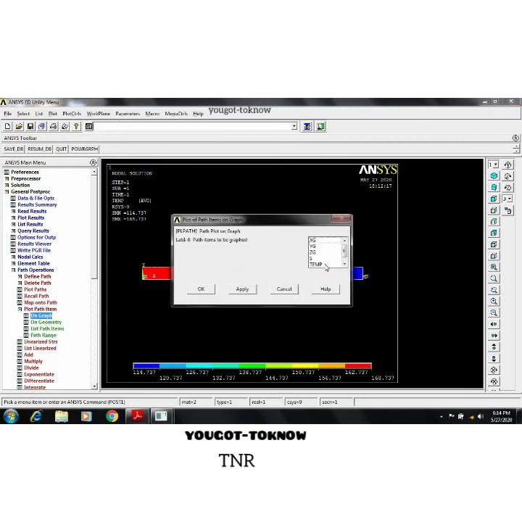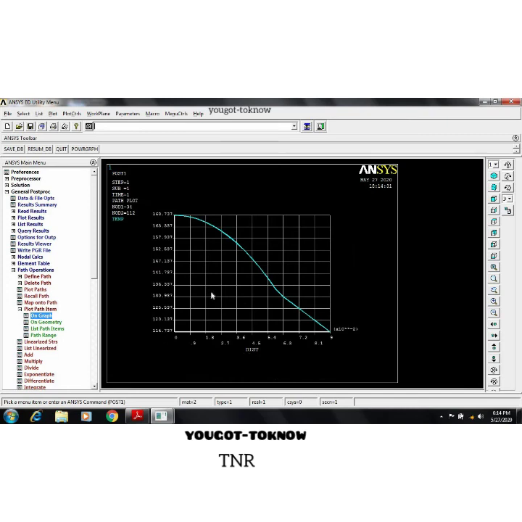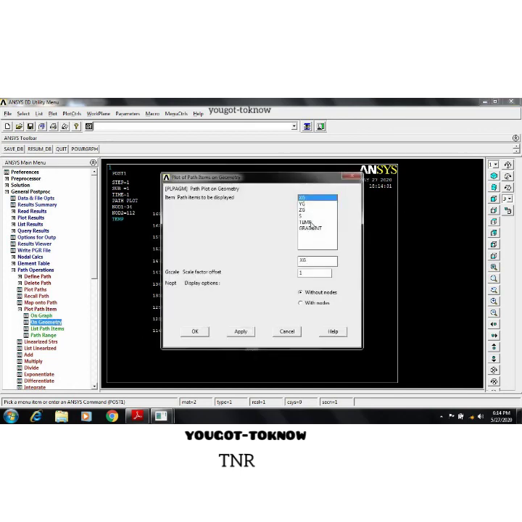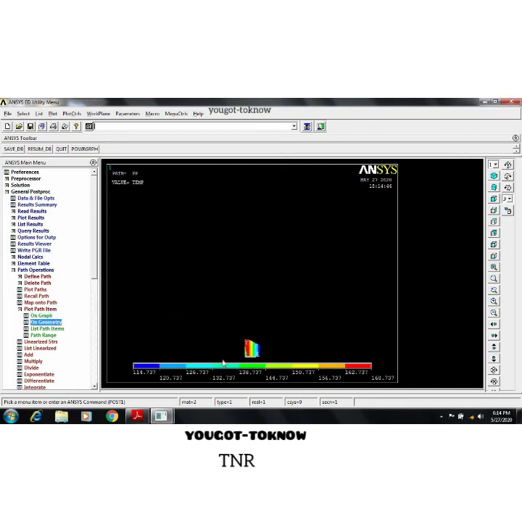If you want it on a graph, go to graph. Temperature, just click on temperature. See, this is our temperature distribution. This is the maximum here. Similarly you can see the temperatures here. At the corner also you can see the temperature. What is the corner temperature? 114.73. So from the graph also you can see the results. If you want it with respect to geometry, you can check the same value. See, this is your geometrical graph.